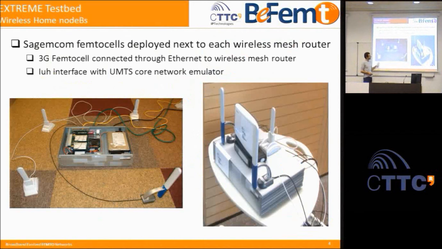So, in terms of testbed, let me give you a bit more detail of what is a wireless home node B. In this slide, what you have is a picture of one such wireless home node B, composed by a commercial femtocell, in this case a Sagemcom femtocell. And what you see below the femtocell is a small form factor PC where the logic of our routing protocol works. It's a Linux machine where we put the logic of our routing protocol. In the figure you also see that we could build multiple radios, though for this proof of concept we are just using one for the backhaul.